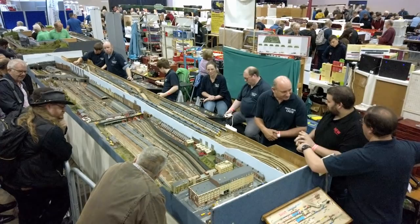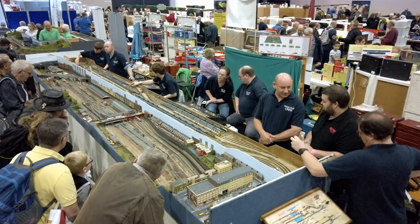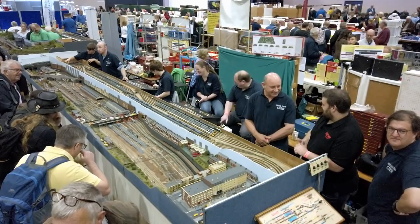Do you get much chance to see the rest of the show while you're... No, unfortunately. Maybe Sunday afternoon, as it goes quiet, we might be able to sneak off and get some supplies, electrical supplies, like more points and gadgets for the layout to keep it running. I would say I'd take over for you, but it'd be soon destroyed. Soon destroyed. I'm sure you'll be all right.